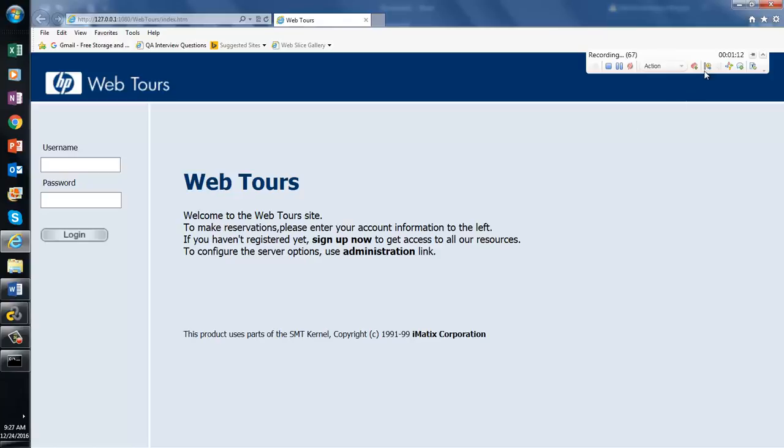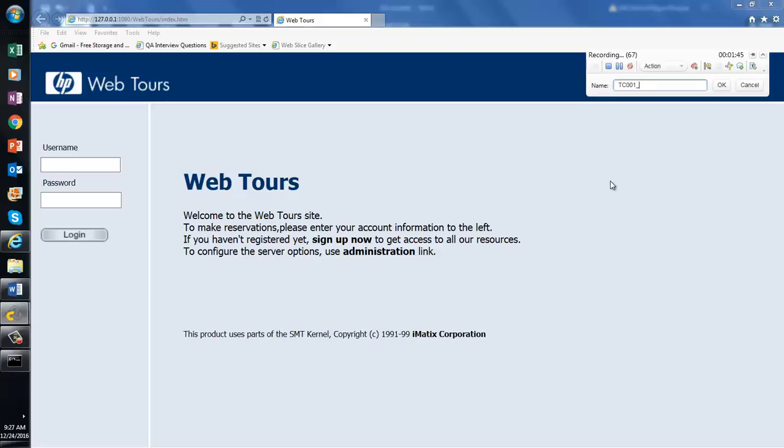Now I am going to click here to create a transaction. So this is here, insert transaction. Insert transaction, start transaction. Okay. Now what is the test case number? TC001, and then I'm going to give a name for the transaction.